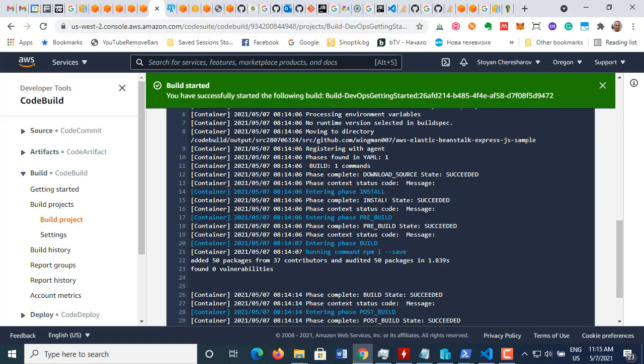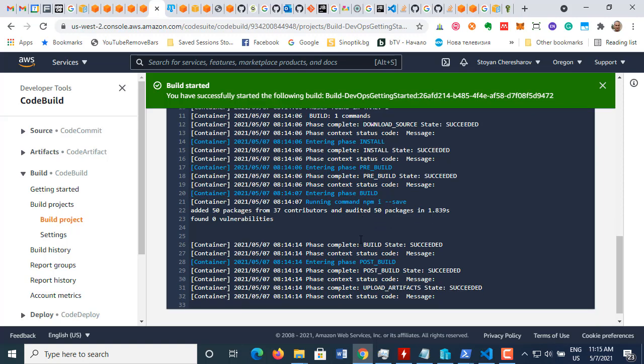Build 1 complete. Download source stage succeeded. Phase context status code message. Entering phase install. Install succeeded. Entering phase pre-build. Pre-build succeeded. Running command npm install --save.